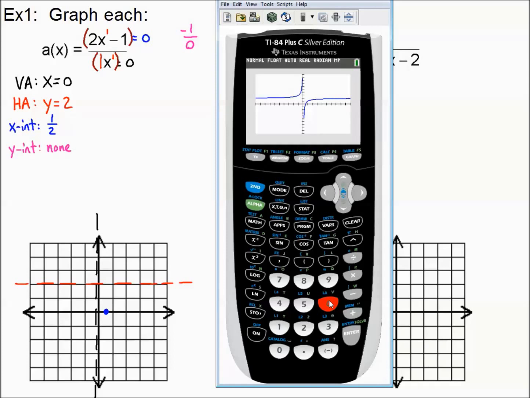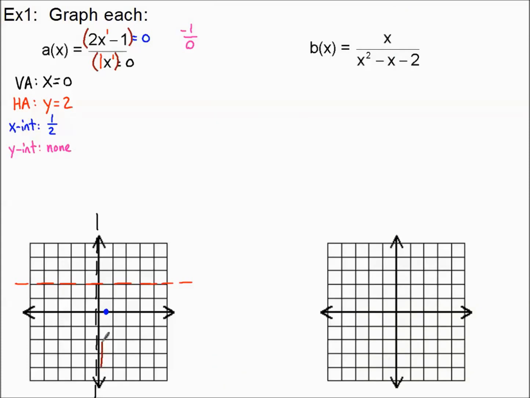And that makes sense. I can see what my rational curve looks like, and I can see that it fits nicely into my shell. Please make sure that you are crossing any intercepts that you've already dotted. So there's my x-intercept. The only thing to watch out for is to make sure that you're not touching the asymptotes, but also not curving away from the asymptote either. And you just fit your curve right into there. And that's nicely done.